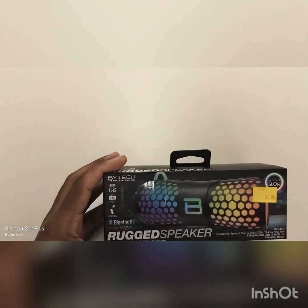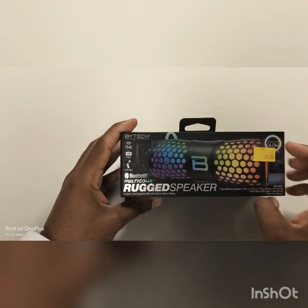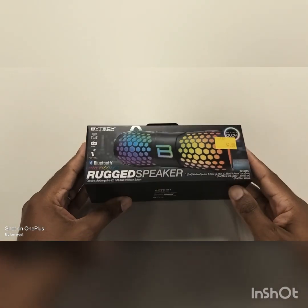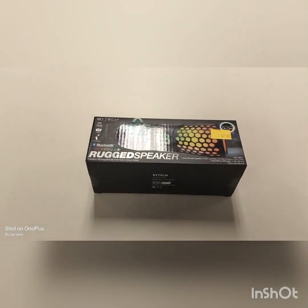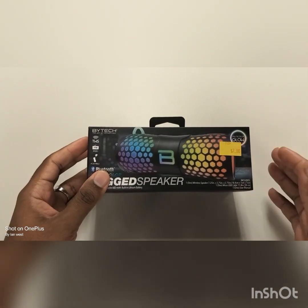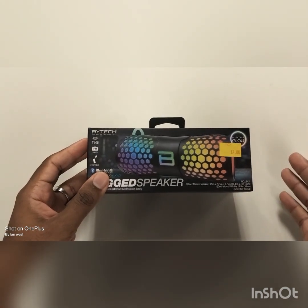Like always, Bytech, the art of technology, multicolor, rugged speaker. This is something that you can find at Five Below. I'm gonna be honest with you, it's been a while since I did basic Five Below products because they seem to have not gotten new stock lately in the regular section. The 10 and Beyond seems to get a lot of different things, and some of that stuff just is not worth the asking price, gotta be honest here.